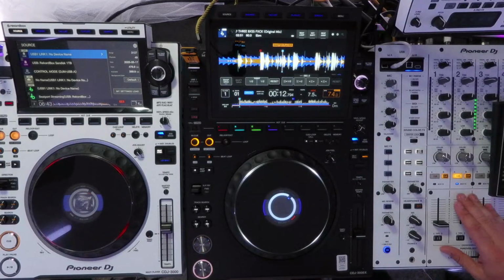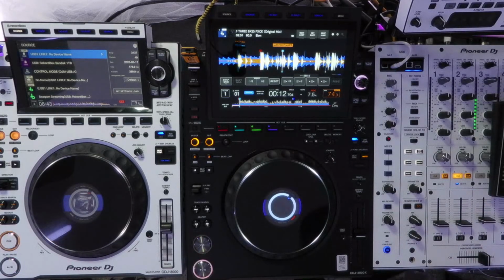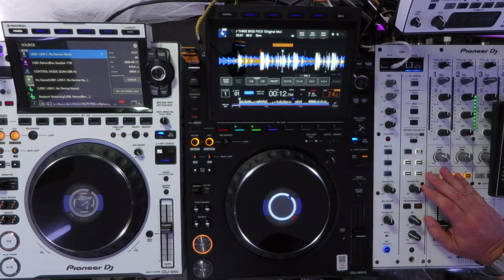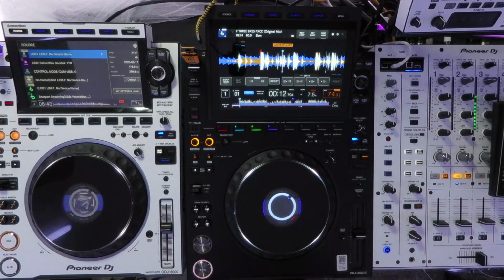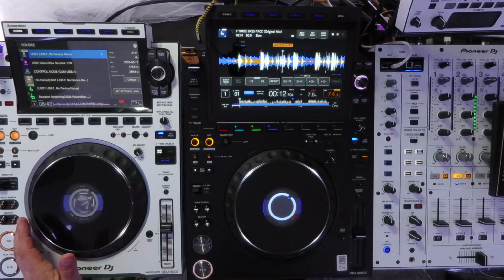Okay, let me explain something about why they haven't taken a bigger leap. Okay? So, we've all said the same thing, like, why don't they do some extra stuff? Because this is pro gear that pro users use. So the big top guys in the game, they're not doing anything too extra. You know what I mean? They don't really need stems.